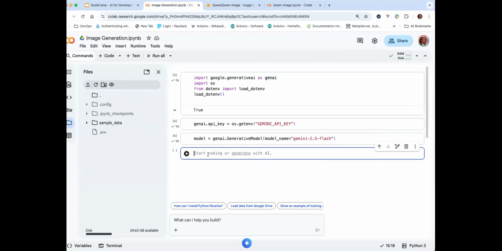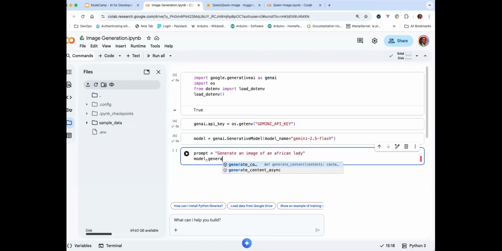Let's just try a simple prompt. The prompt is: generate an image of an African lady. Then we run the prompt, model.generate images, prompt.